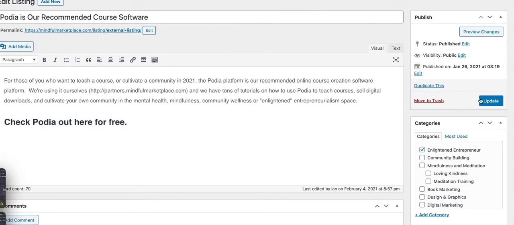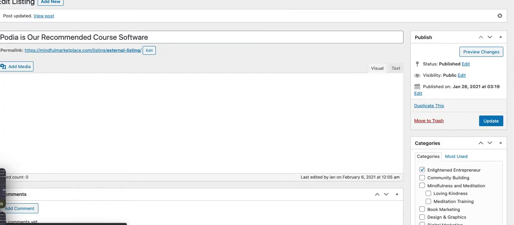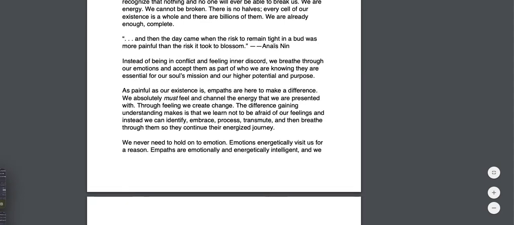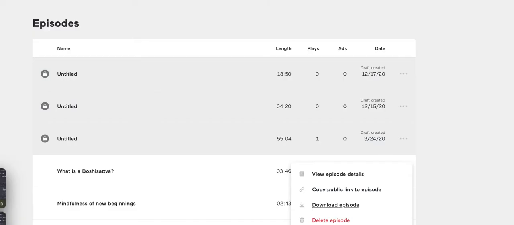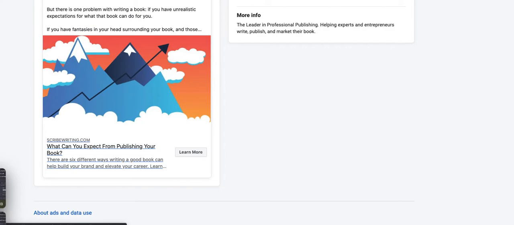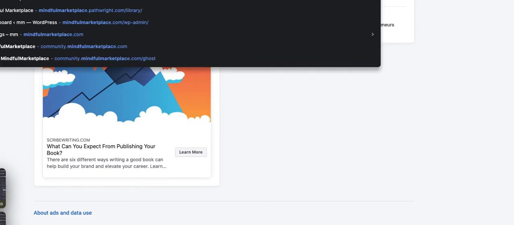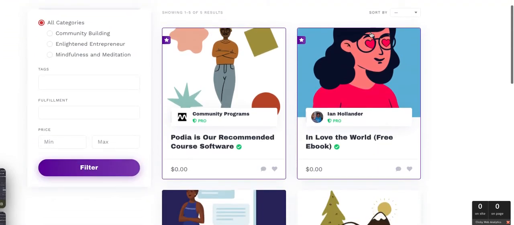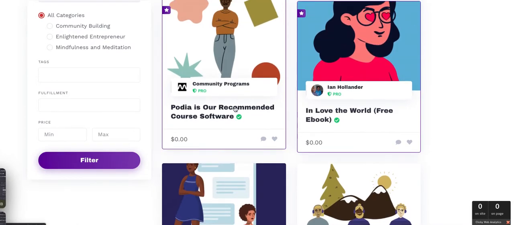Now, all of a sudden, I'm going to have this Buy Now button on this. Oh, what happened there? This is the problem of having so many windows open. Okay, let's go back. I lost that window. My apologies, I have so many windows open. This is my sloppy ADD nature. All right, let's go back here.